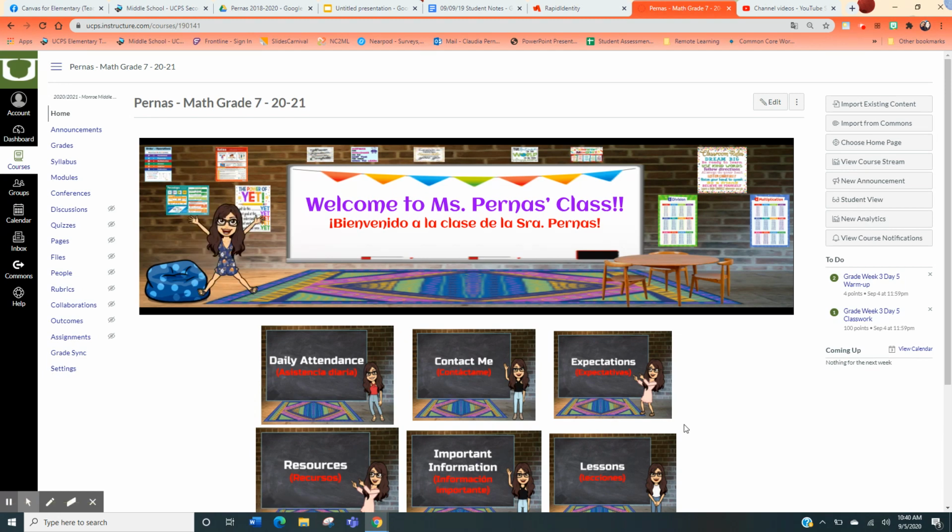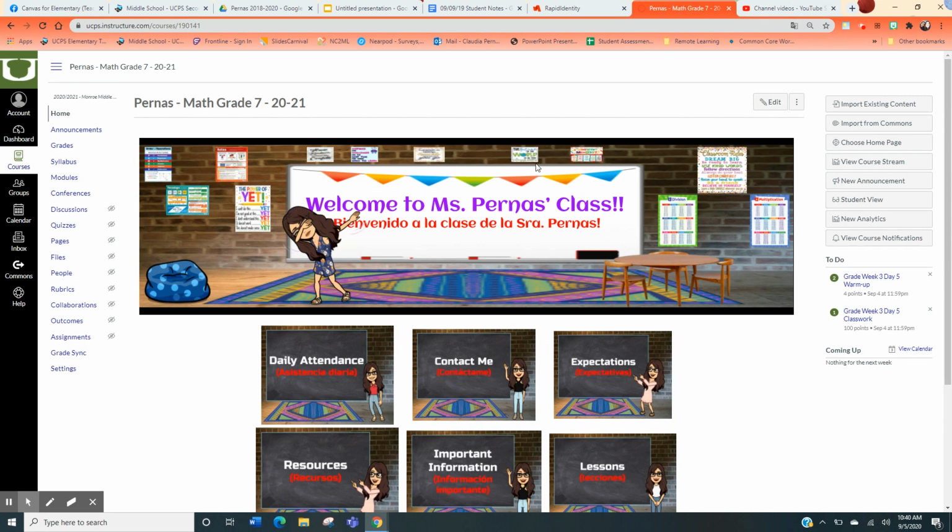Now, the translating tool that I'm going to show you for Canvas will not translate embedded slides or images for you. So do keep that in mind. If you want to embed them translated, I would make sure that it's translated beforehand. And I'll show you how to translate things on Google Docs and Google Slides in a little bit.